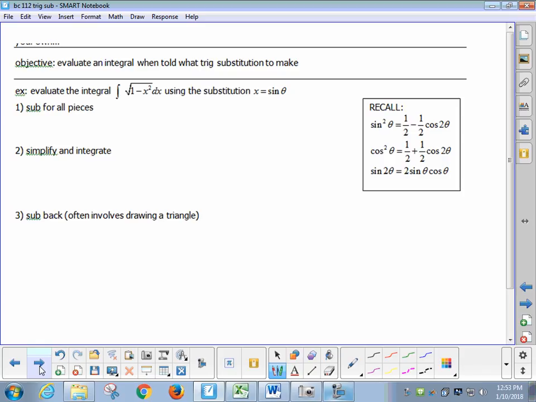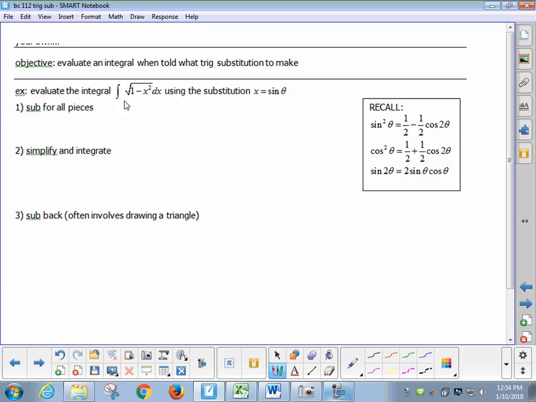So say you had this first integral we were talking about. Square root of 1 minus x squared. It would make sense to use sine because 1 minus sine squared is an identity. It would not make sense to use tangent. Sorry, cosine would make sense also, but tangent wouldn't make sense because 1 minus tangent squared isn't an identity, yeah? Likewise, you wouldn't use secant because 1 minus secant squared isn't an identity. It's not really anything. So sine makes sense. We'll talk again more about that tomorrow.